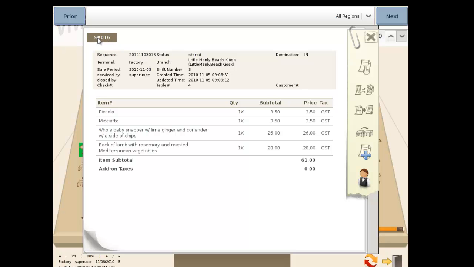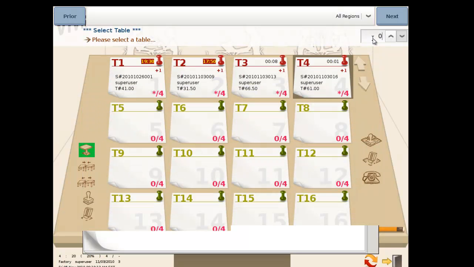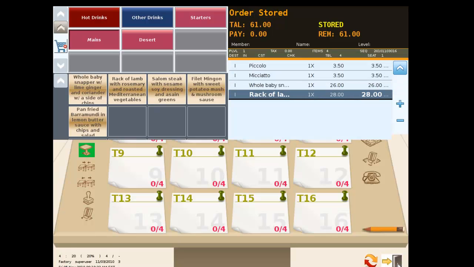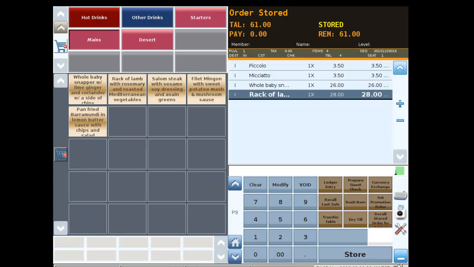Okay, so there's a number of ways if we want to add to this tab. So another person's come along and ordered a drink or a meal or whatever, and I'll just close out of this window. So by hitting the X button on the right hand side here, we can close out of this window. And also to close out of the tab window, we scroll down, or we just tap the button to close that particular screen down to go back to our orders.